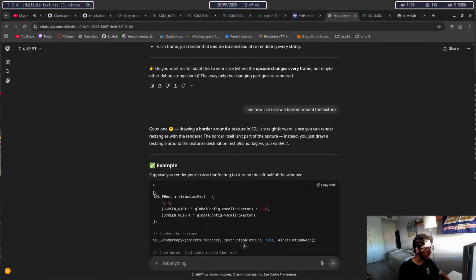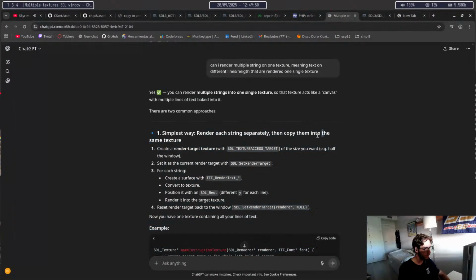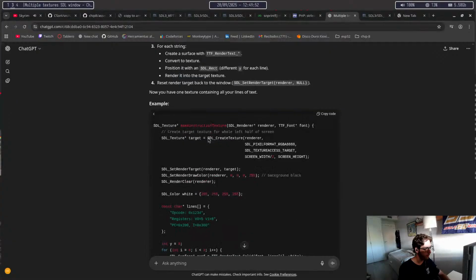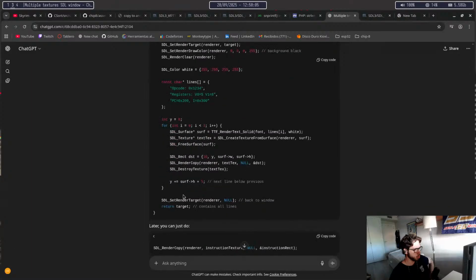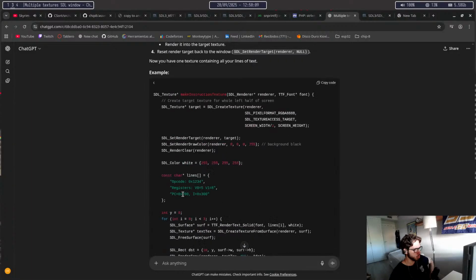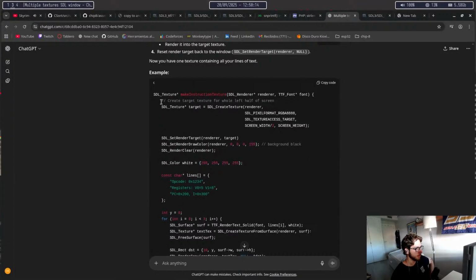That's what you told me, right? You said a string separately, then copy them into the same texture. So I create one texture, and then I create... what do you mean target? Okay.